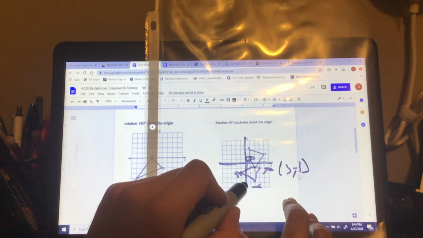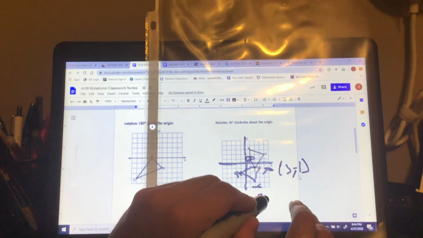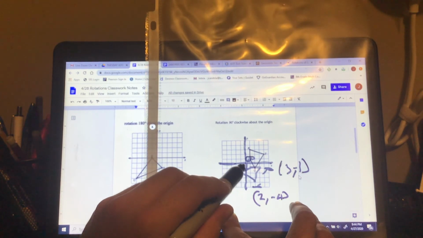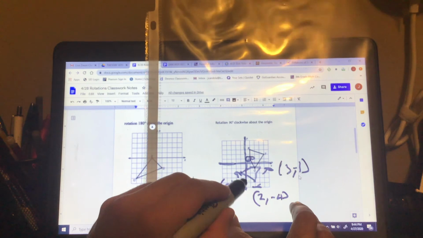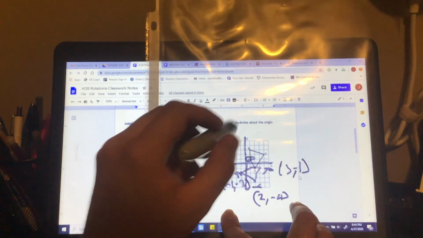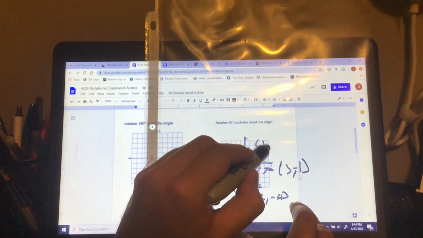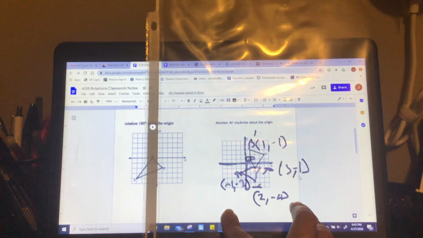This point is 2, -4. This is -1, -2. And B now is 1, -1. Right? That's B prime.